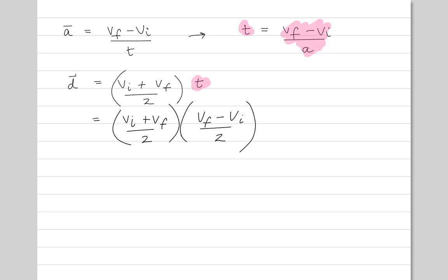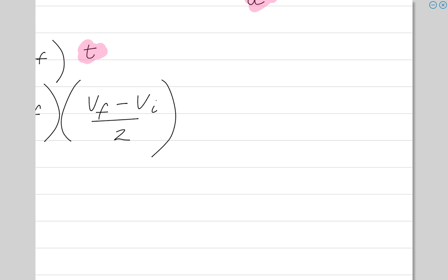Now, some of you who are strong in math, what do you see? VI plus VF, VF minus VI? It's very similar to something in polynomials, math 10. Oh, Hamza, that was amazing that you saw that so fast. Yeah, you have a difference of squares. Okay, so I'll just put this on the side here. You guys recall difference of squares, x plus y, x minus y? What would that multiply to?